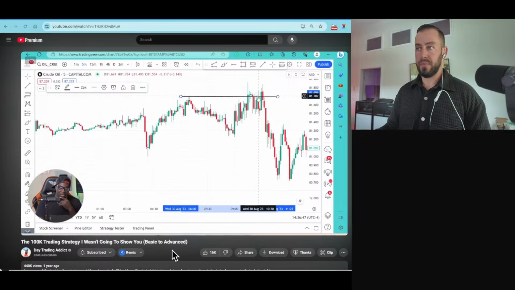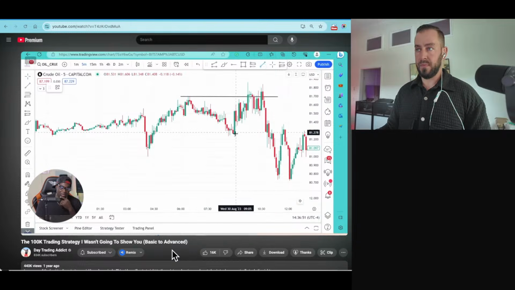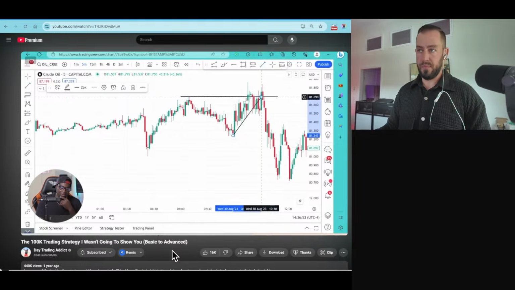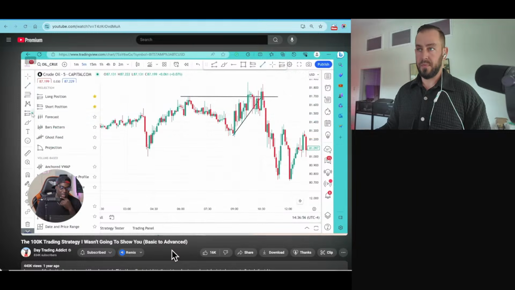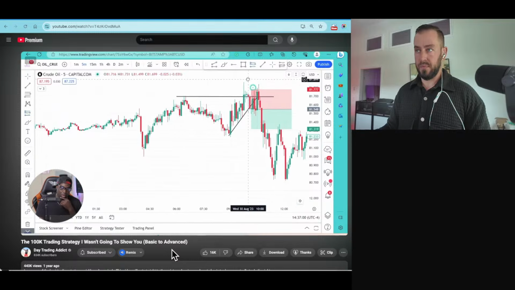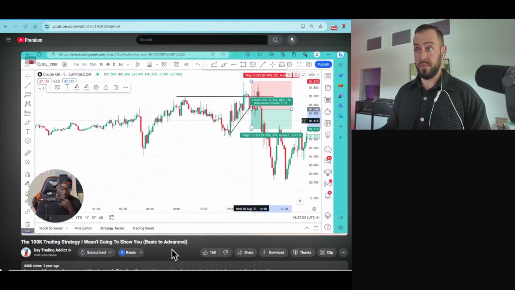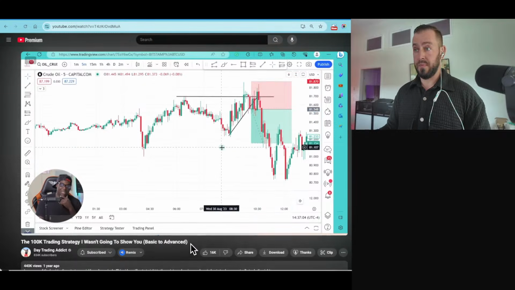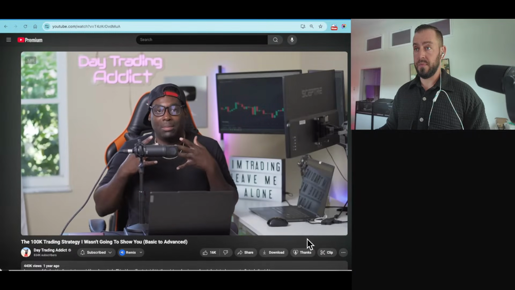It came back to that resistance right here, and notice that we have a nice bearish bar. So I'm looking at this. If I was in this market right here, I'll probably see, okay, we have a nice trend line break. Let me go short. Let me put my stop loss above the high, and let me look for profits when it hits the low. Okay, so that is my thought process every single day when I'm looking at the market.